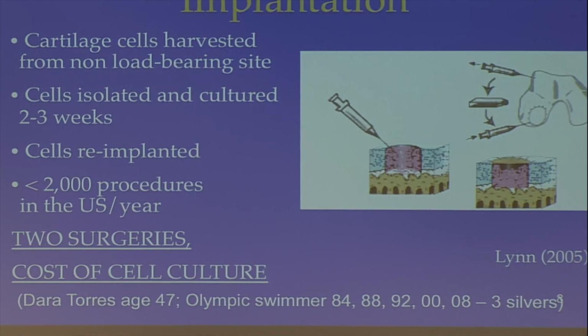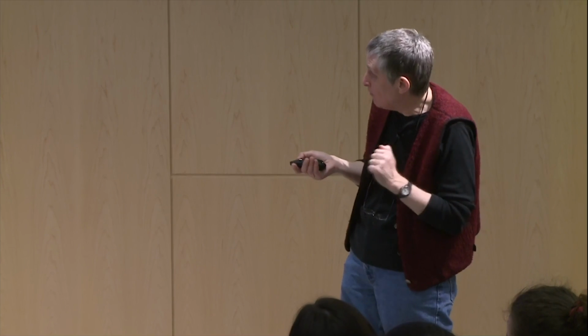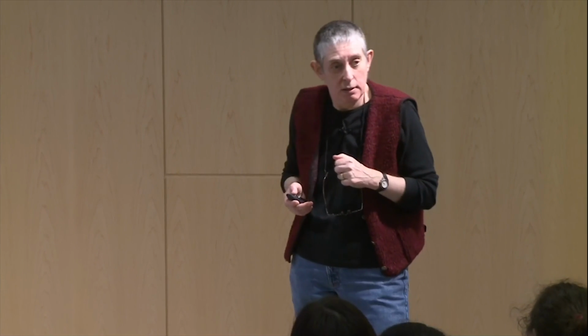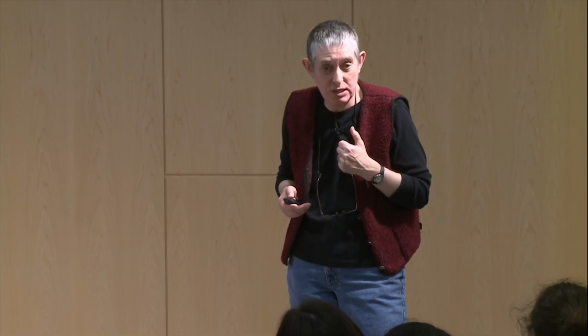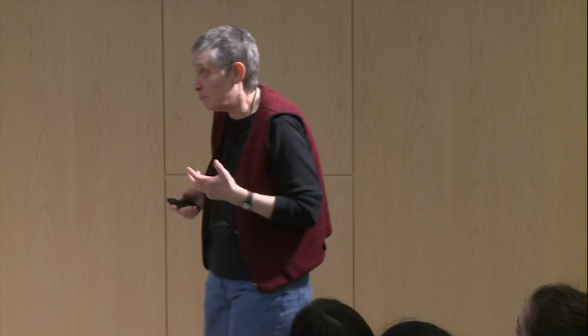And when I talked about this in 3032, I mentioned Dara Torres. Dara Torres is an Olympic swimmer. She's 47. She began swimming in the Olympics in 1984, more than 30 years ago. And she has swum in the Olympics, not every one, but up until 2008. And even in 2008, she won 3 silvers that year. She was, I think, the oldest person who's ever won a medal in the Olympics.